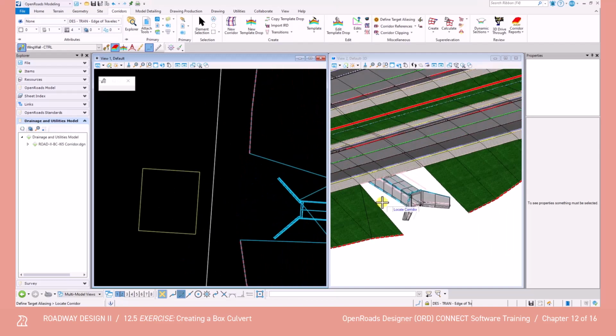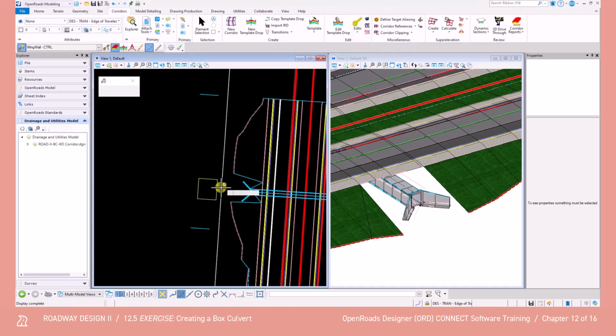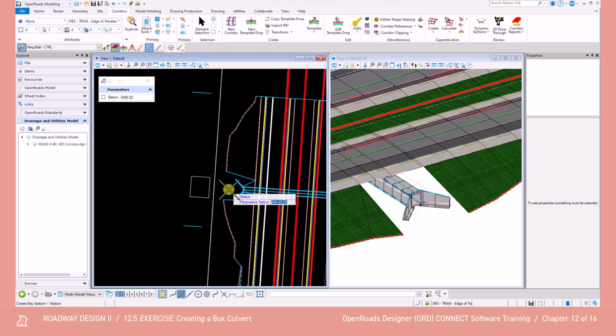So it's still not looking 100% correct, but that's because the end condition is only targeting the element every 25-foot template drop. So now we need to create a few different key stations. Key stations are under OpenRoads Modeling, Corridor, Edits. Select the I-65 corridor.